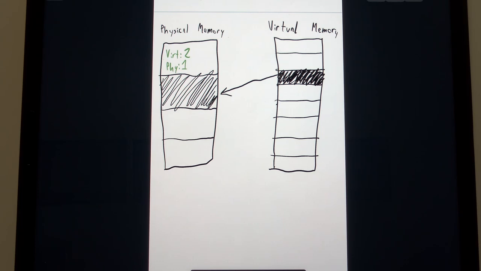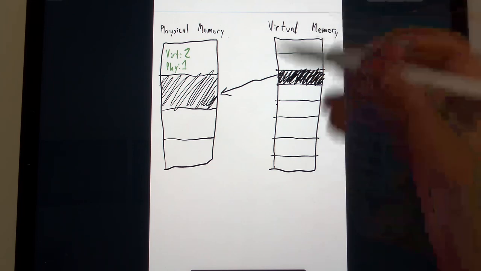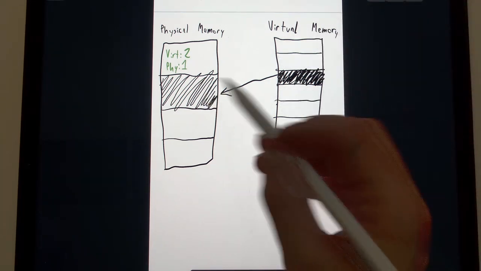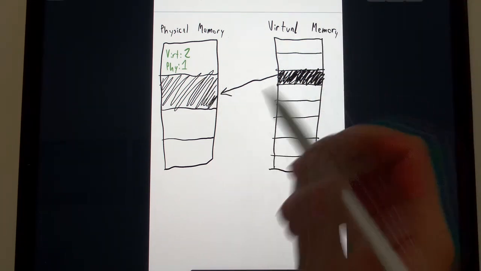It's a two-step process. Absolutely. So this is an example of how the virtual memory is mapped to the physical memory.